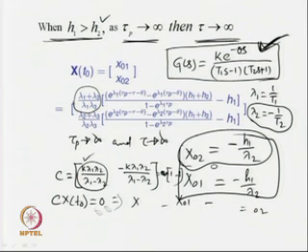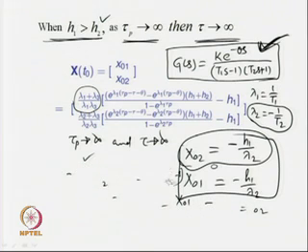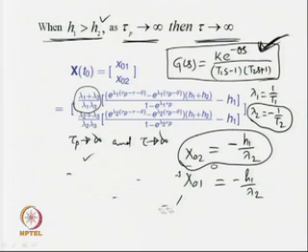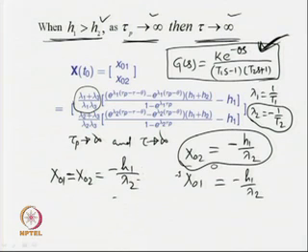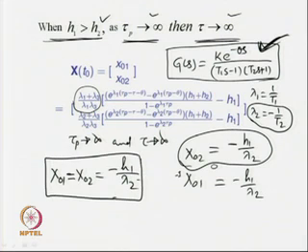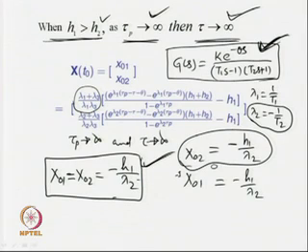So, what are we getting from this analysis? This analysis gives us that x 0 1 is equal to x 0 2 is equal to minus h upon lambda 2 when tau p tends to infinity and tau tends to infinity. Let me repeat once again, x 0 1 is equal to x 0 2 is equal to minus h 1 upon lambda 2 when the theta value is such that the unstable process is unable to induce limit cycle output, and at that time tau p tends to infinity and tau tends to infinity. Therefore, you do not get stable limit cycle output for the relay control system. So, this expression we shall use in our subsequent analysis.